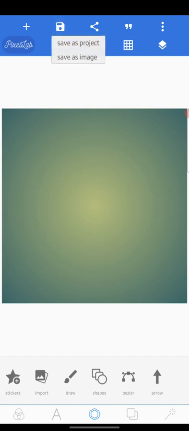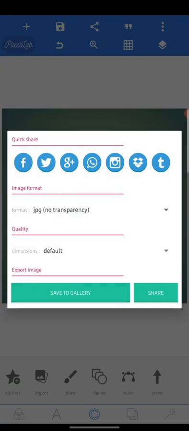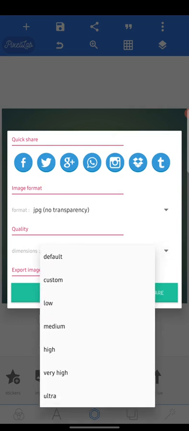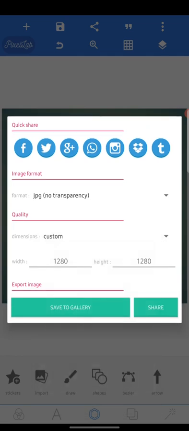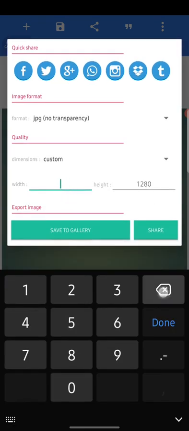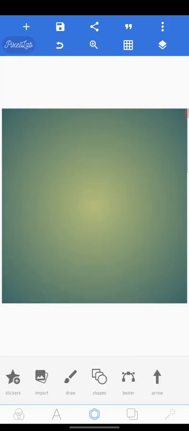Then right here is where you see your options to save your project or save as project and save as image. So if you want to export your image, you can click on save as image. When you click on dimensions, if you don't have any dimension you're using, you can either use the default dimension or click on it. You see ultra high resolution, very high, medium, low, and custom. So when you are using custom, you have to input the custom size. Okay, so if it's a square design, you can use something like 35 by 35 and 4000 by 4000, depending on which best suits you.